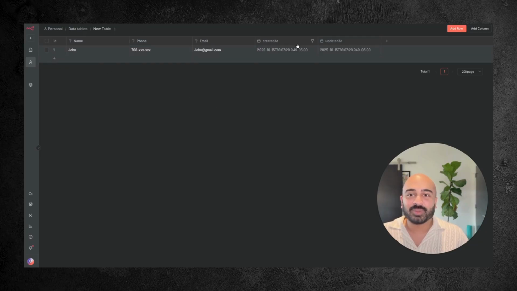And you'll see really quickly the pre-populated columns created at and updated at were already pre-populated. And then the ID here was also populated. Honestly, you can ignore these columns. I really just focus on the columns I add. Now, you're probably wondering, this is pretty manual if I want to add a bunch of different values.